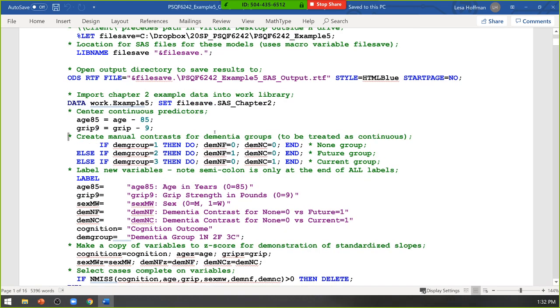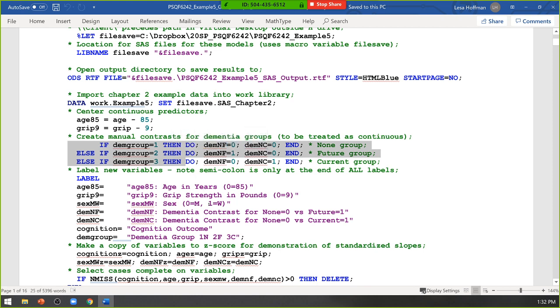And there are three groups in the study, with respect to their eventual dementia diagnosis. So the study went on for 8 years, and there were some people who actually already had a diagnosis of dementia when the study started, but they participated anyway to some extent. There were people who got diagnosed during the study, so during the 8 year span, and fortunately, most of the people in the study never were diagnosed. So they didn't have dementia as far as they know during the length of the study. So that is the basis of the three groups here.